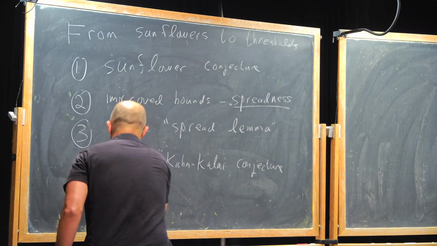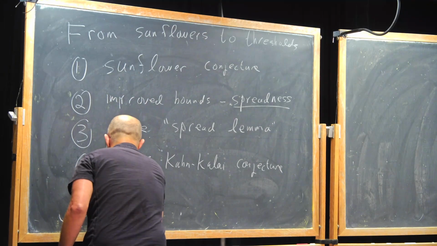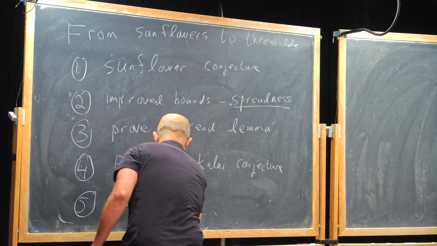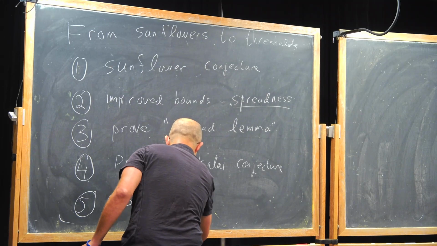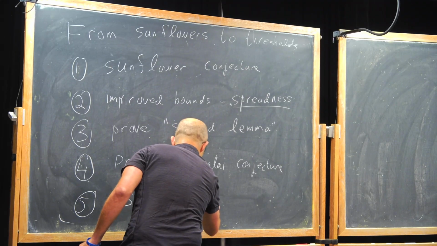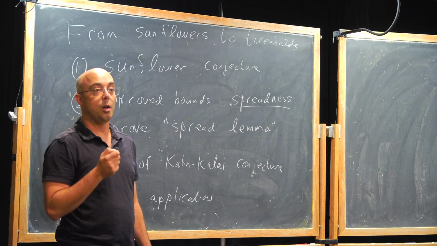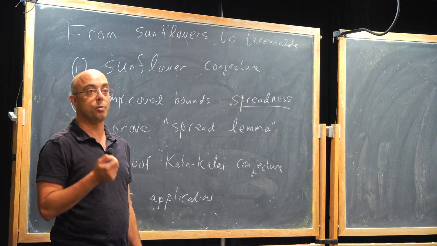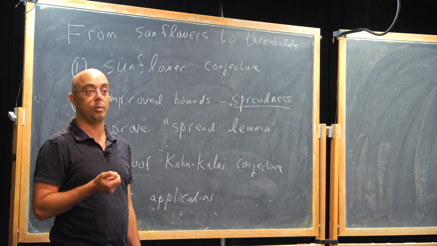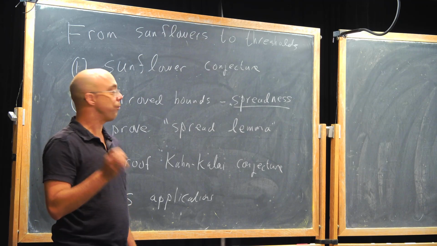And then the last day, I'm going to give you some aspects of how these things are used in computer science, or CS applications. I'll talk about one application in particular, how these tools have been used to prove what's called monotone circuit lower bounds. So again, that's the plan.